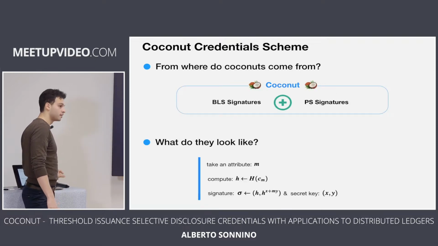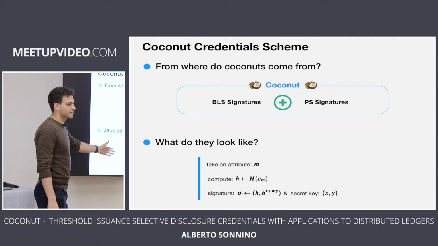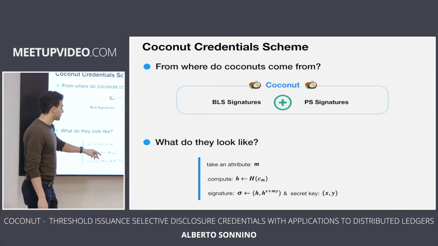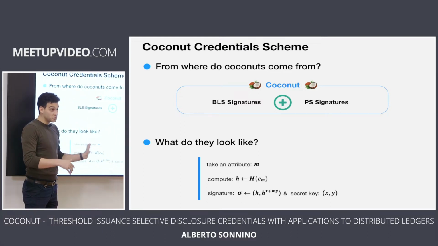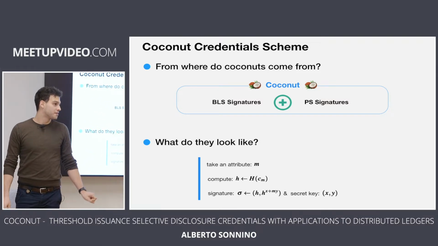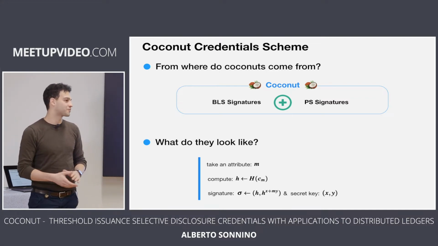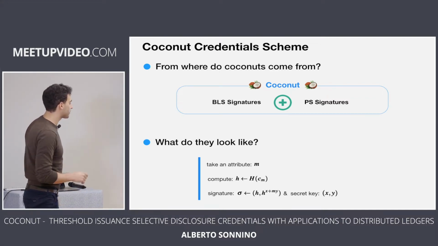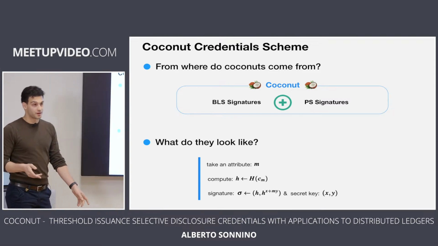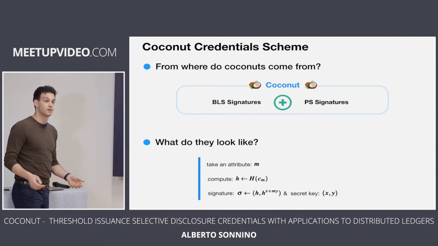Yeah? What becomes the public key of this key? I didn't put it on the slide because I tried not to put math, right? But basically what you have is G2, because it uses pairings, to the x, and G2 to the y, right? And the signature lives in G1, but that's exactly what I wanted to abstract during the presentation. If you have a detailed question, I have a backup slide that tells you all about the crypto, but we will go there only if you are interested, because chances are that you're absolutely not on a Friday night.